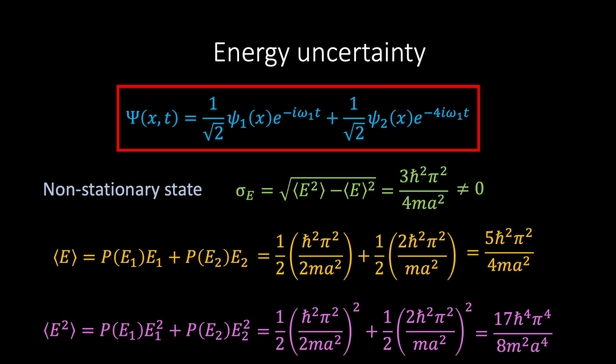For example, we will now show that the probability density and position expectation value corresponding to this wave function will oscillate in time. So let's do that. Let's begin by calculating the probability density corresponding to our general wave function. As we've seen many times now, the probability density is given by the modulus squared of the wave function.